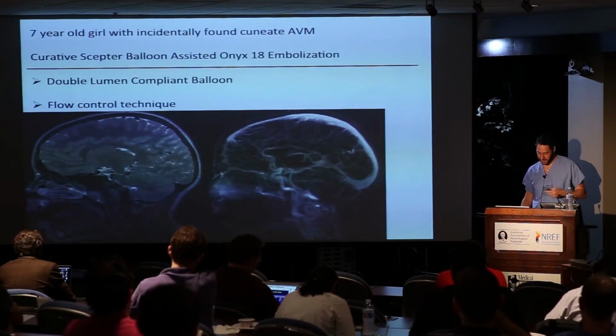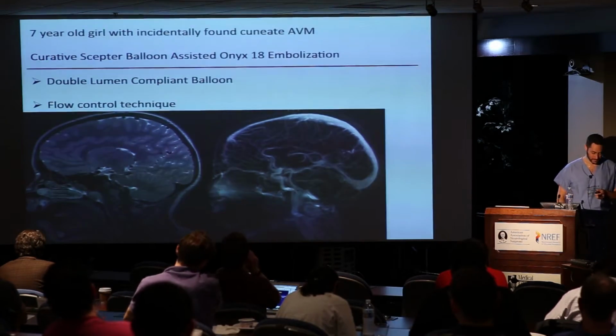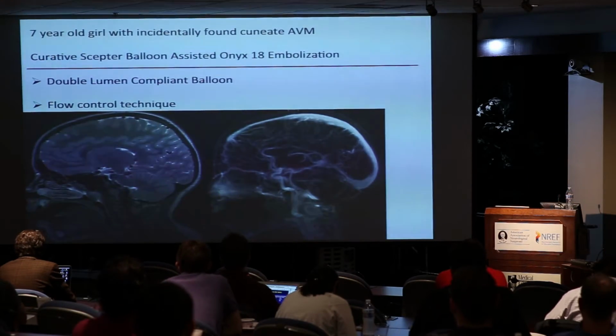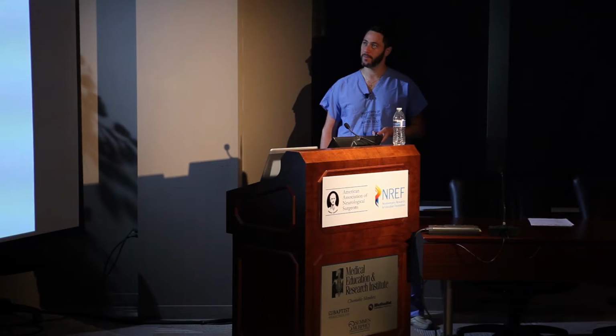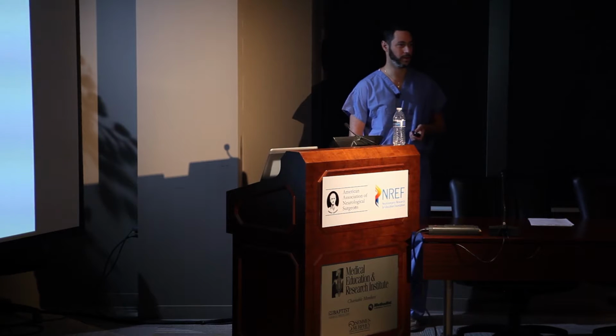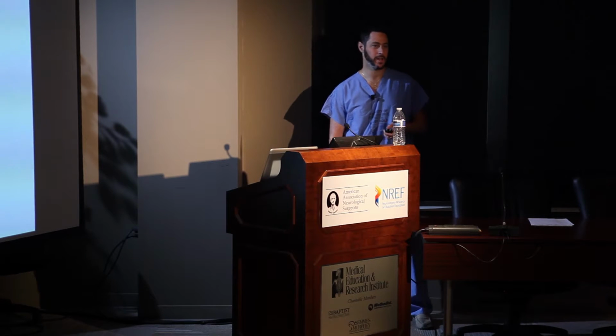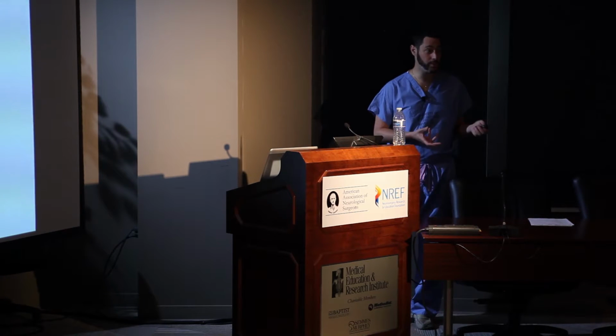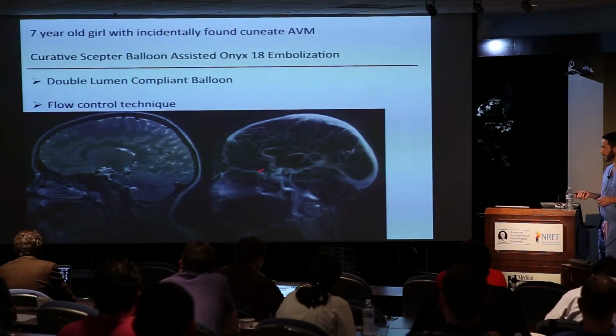So, someone mentioned Scepter, and I think it has a place also. It basically allows you to do flow control. Some of us down in the lab yesterday tried to simulate flow control. When you wedge a microcatheter, it's not flow carrying the embolic agent, it's your finger pressing it. So I think this is kind of pseudo flow control, and there's a couple reasons why, and I'll go into that, but I do see a lot of pediatric patients.